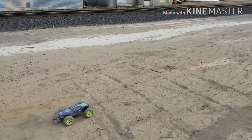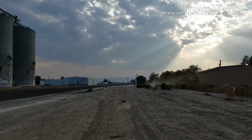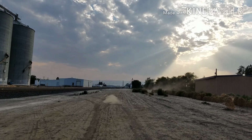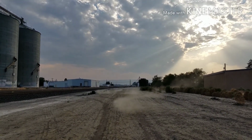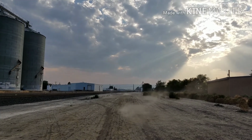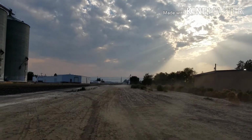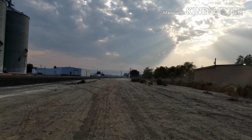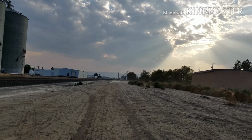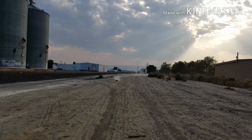I am running a 2200 milliamp 3S LiPo in here. And I got an 18 tooth pinion, I think a Traxxas 32 pitch 18 tooth pinion. And with that 2400 kV motor, this is ideal, I think, for off-road. I mean, it'll pop wheelies if there's traction. It'll pop wheelies easily.